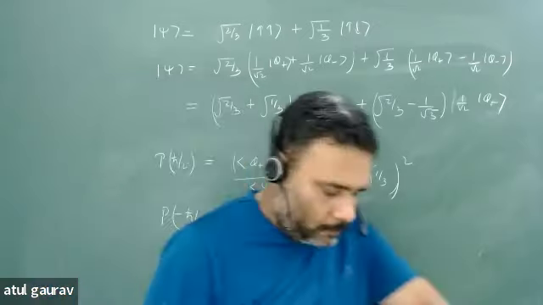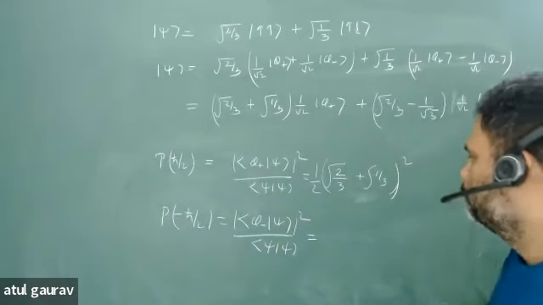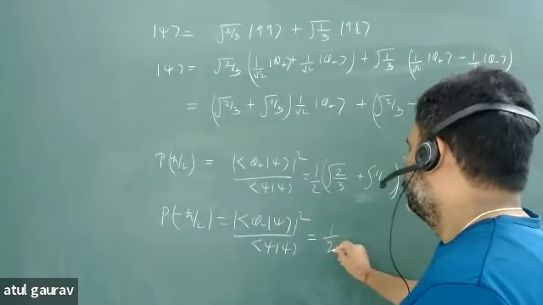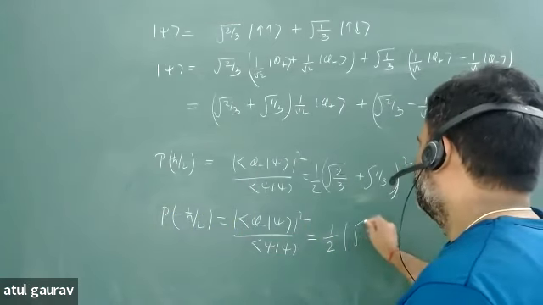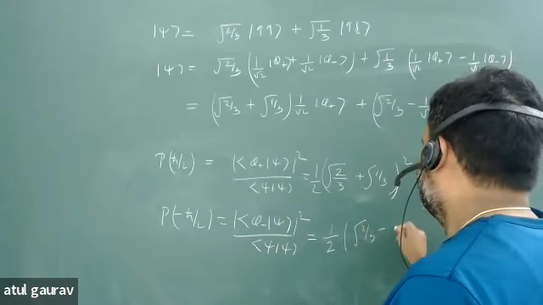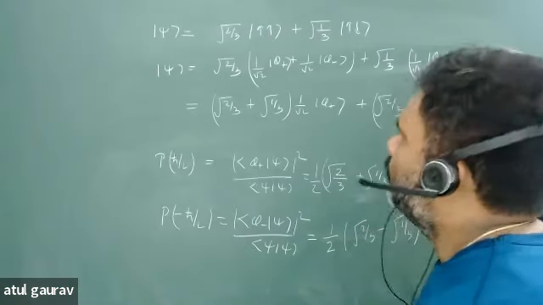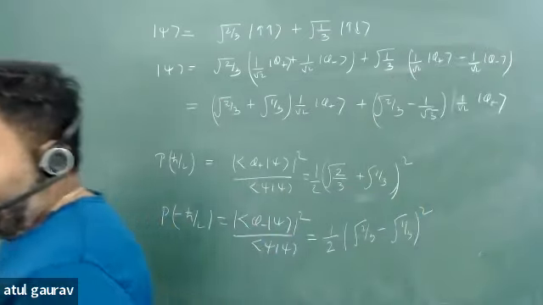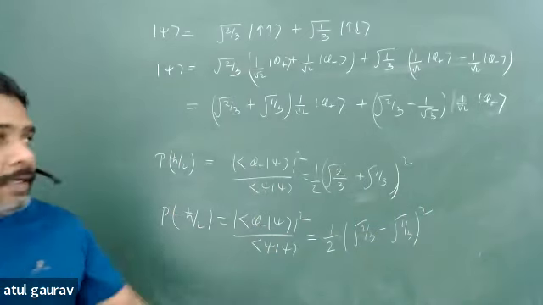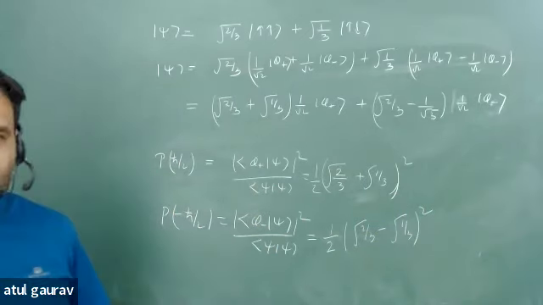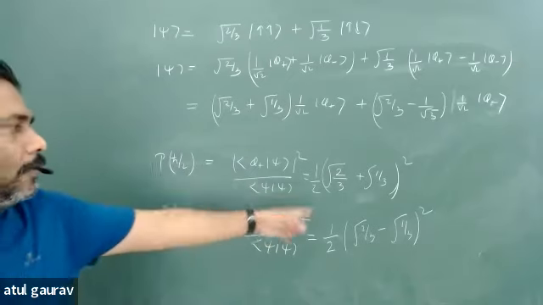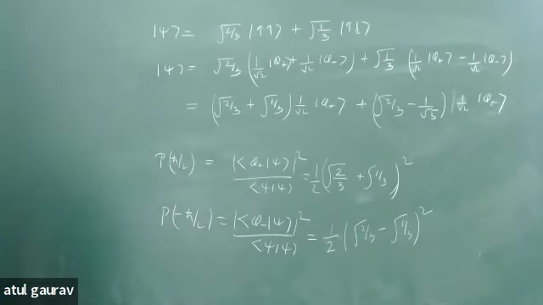And what will be this value? What is this one? बताइए. So half into 2. Very good. 2 by 3 minus, minus 1 by root 3, 1 by 3, whole square. Very good. So this is one way that you can solve this problem. The other way is very simple. Let's try it and we will verify whether we are getting the same answer or not.